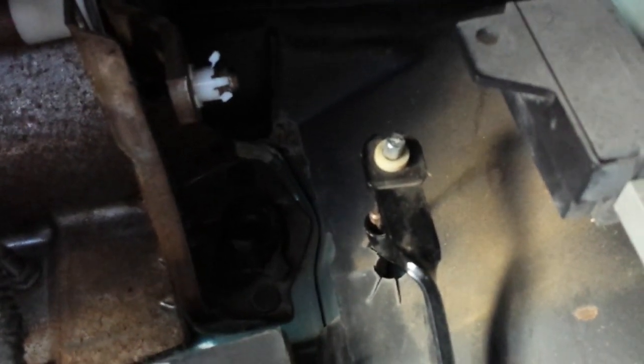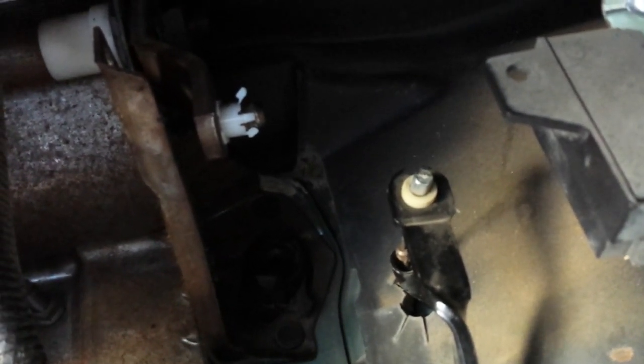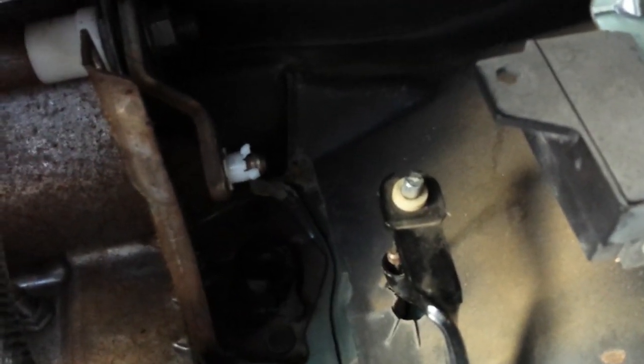So I get pretty excited. $2.90, $2.80 from Ford dealership for the little clip. Put it on. Go around driving. She's working fine. Next day, we're driving to go check out some rims and tires for my truck. And bang, she does it again. I go, oh man, that clip couldn't have broke, guys. We just put it on 2 days ago.